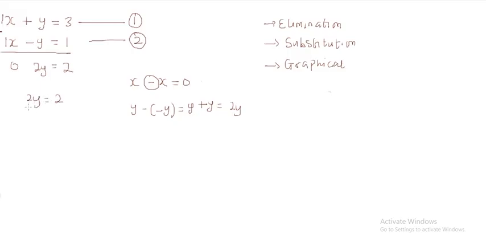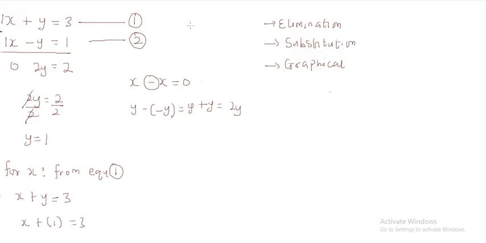I can divide through by 2. So dividing both sides by 2, this cancels out. This y is equal to 1. Now that we found the value of y, we can then find the value of x. So to find the value of x, I could pick from equation 1 or from equation 2. But picking from equation 1, so I'll say from equation 1, then I'll write out my equation 1. So this will be x plus y is equal to 3. From here, I'll substitute the value of y inside this equation so that I will have x plus 1. I'll be replacing y with 1. This will be equal to 3.